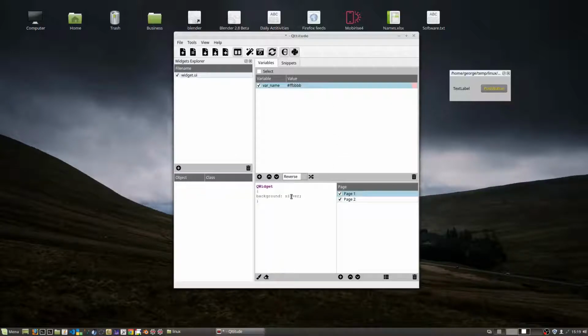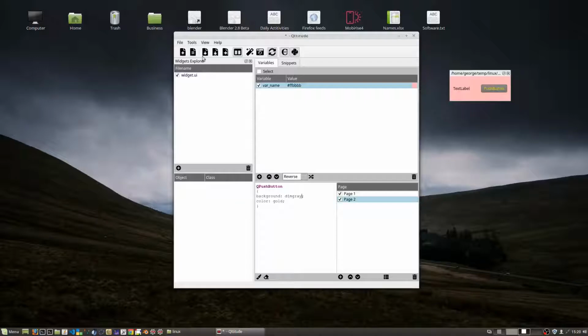Okay, so I can come in here and I can change that silver to var name. What you can see is the variable name has now been replaced in the style sheet. This is a very useful approach because we can now use the variable name in all pages. So I can also make that var name. And you can see that the style sheet for the button has also been changed. Okay, I'm just going to go back to what it was before.